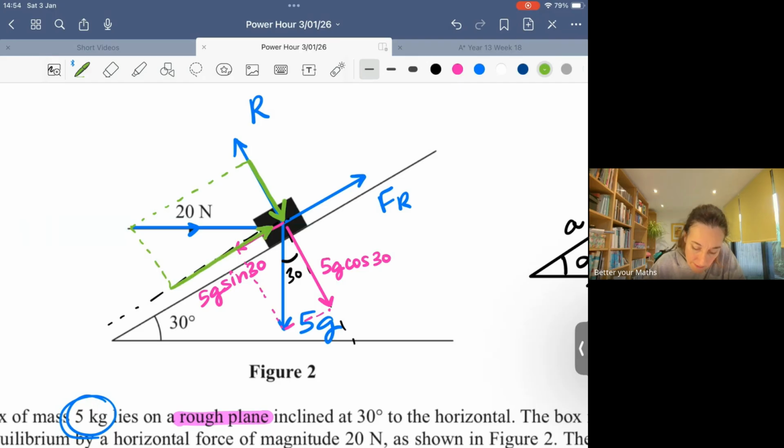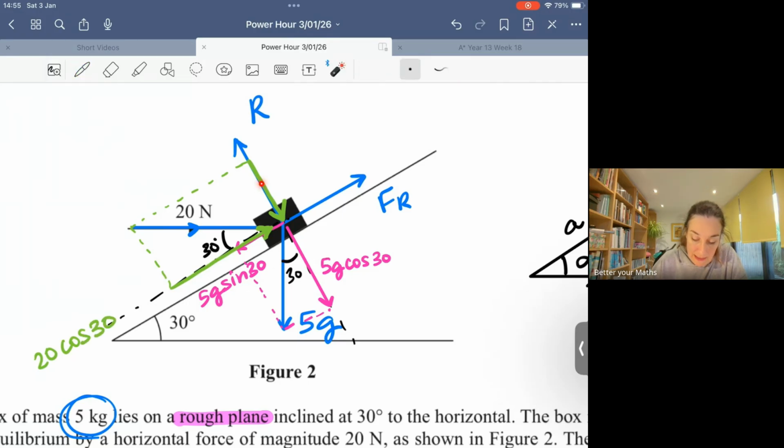So work with vectors, yeah? If this force is pointing this way, it's going to have a component pointing down and a component pointing up the hill, yeah? This angle is 30, the alternate angle. So this is 30. Which means this component, if you look at this right angle triangle, is 20 cos 30, yeah, because it's adjacent. So I have 20 cos 30.